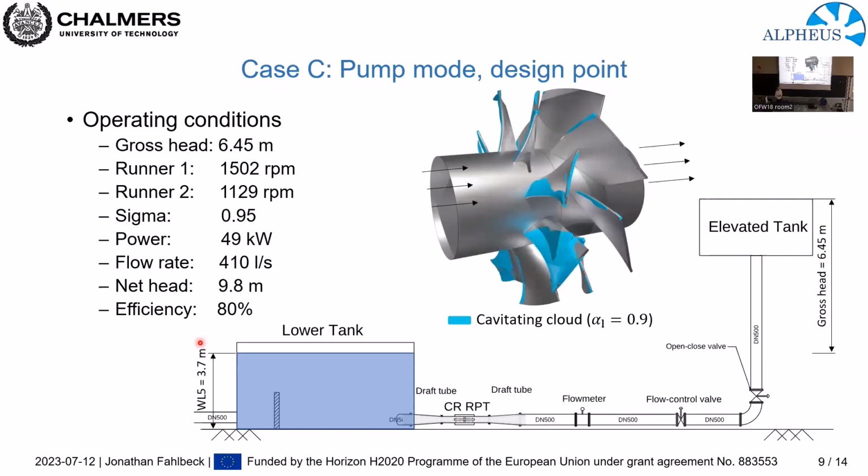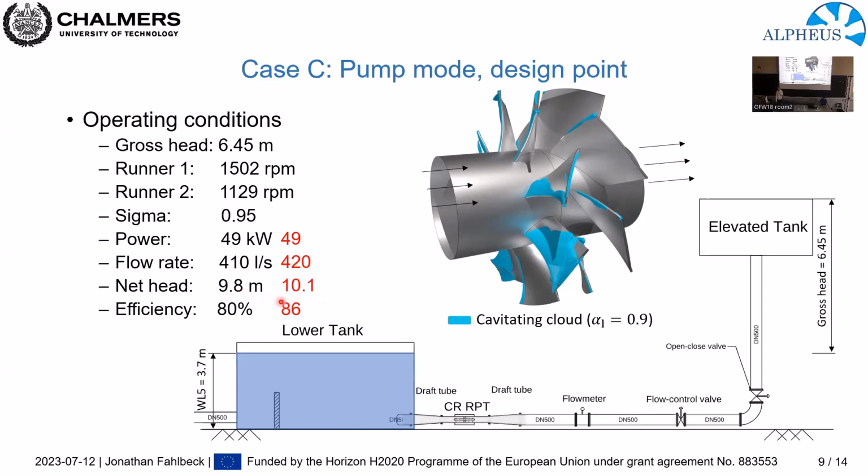If we look at the isosurface of cavitation again, or volume fraction, we can see that in this case we actually have quite severe cavitation around the upstream runner in pump mode. We can, for instance, see that almost this entire blade is fully covered by a cavitating cloud. And if we compare the computed power, flow rate, and efficiency with simulations where we don't include cavitation, so this is just a single phase simulation using the OpenFOAM solver, we actually see that there is quite a large difference in the efficiency, for instance.